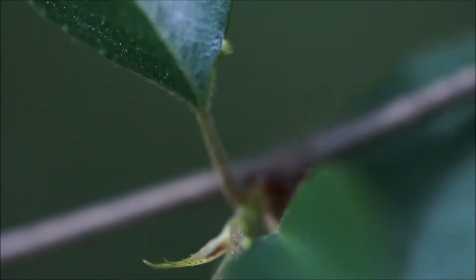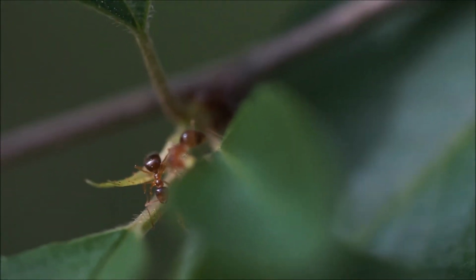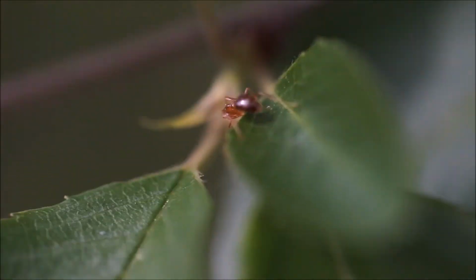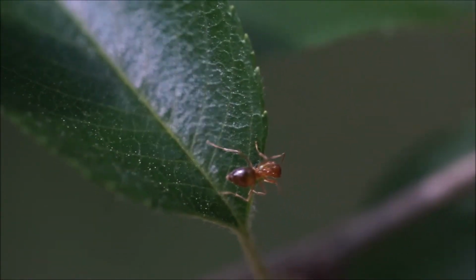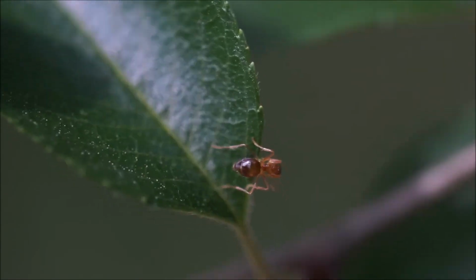Nectar scraping inside of actually a Japanese cherry that came up as a weed. It's one of those plants that's between fences, and it's a problem because they get pretty tall. So I need to get rid of this, but for the meantime, the ants are nectar scraping it. It's in the genus Prunus, which is usually really good about producing pores and things that secrete nectar for ants to go after instead of stealing nectar from the flowers. You see a lot of that in that Prunus genus.